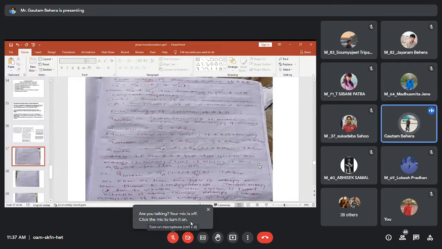So we have seen that the moment we are mixing A and B and it is forming a solid solution, then the free energy of the solution will become the addition of free energy of the mechanical mixture plus free energy due to mixing, right? And free energy due to mixing is nothing but the formula of delta G, right? Delta G is delta H plus T delta S, fine? But the mixing term will be there, right?